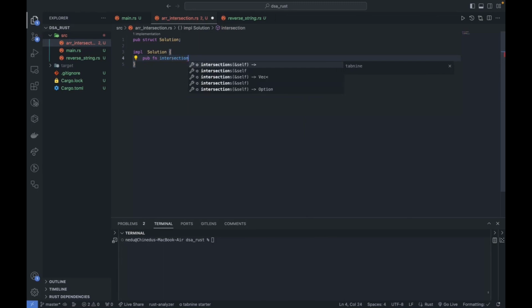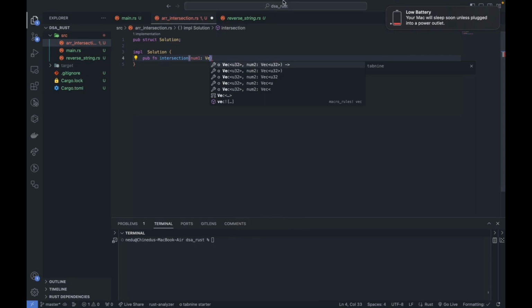I'll call the function intersection. This function will take two vectors, two arrays, or whatever. The first one I will just call nums1, and then let's use a vector. Sorry about that.